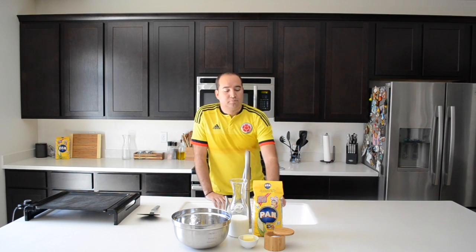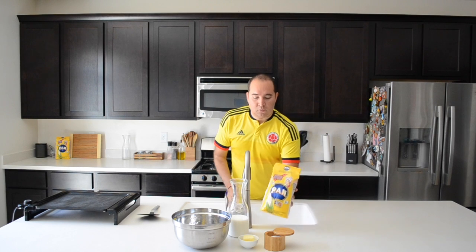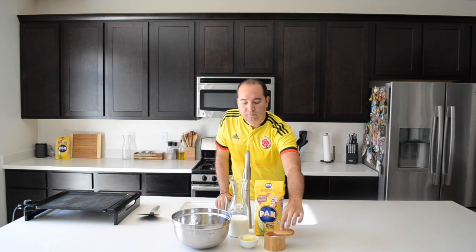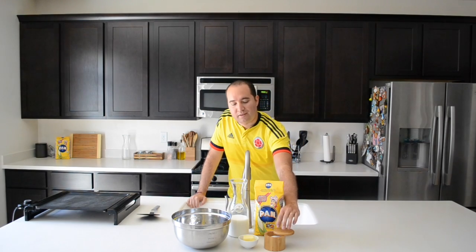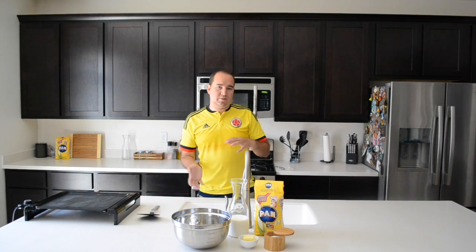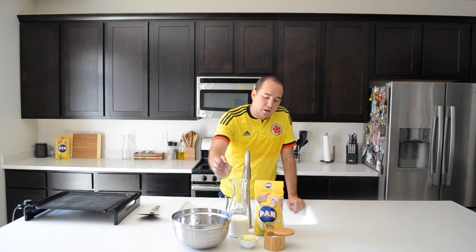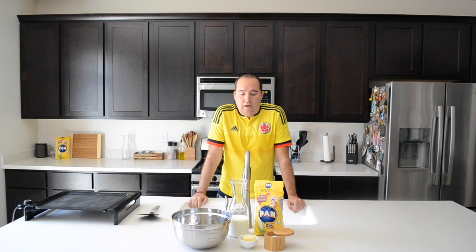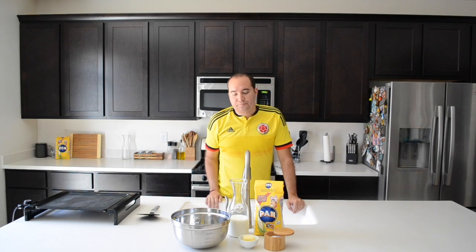We're going to be using the Harina P.A.N right here. We're going to be using salt, butter. I'm using unsalted butter for this experiment because I want to find the exact amount of salt which would be good to add rather than having the butter offset the ingredients there. I have milk right here, but I'm going to use the same amount of water for the next recipe, and I just have a bowl.